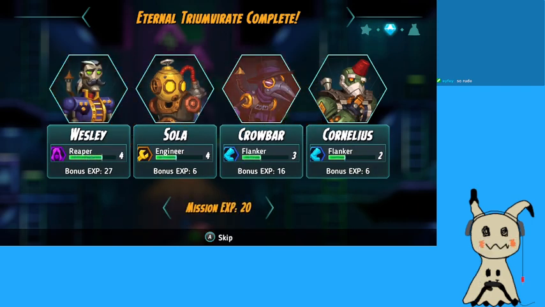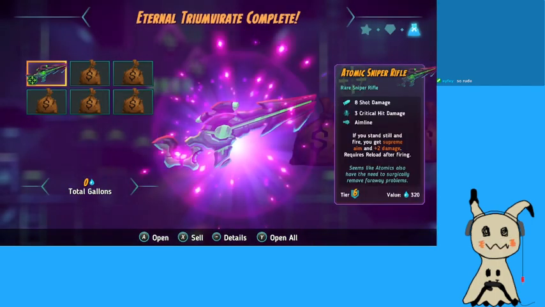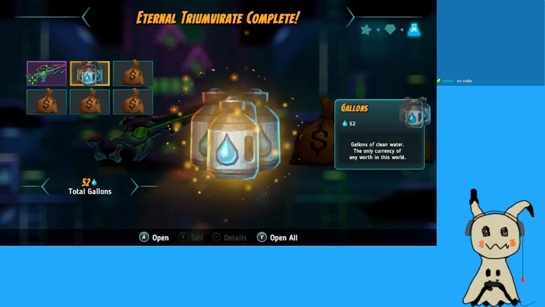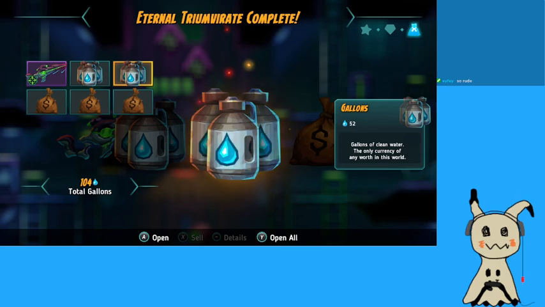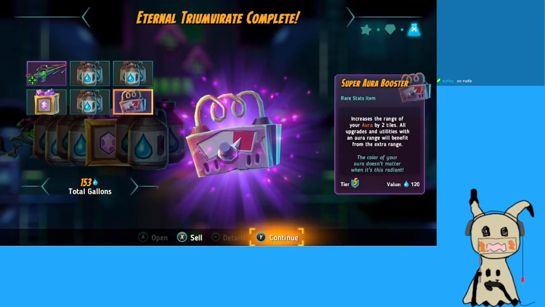Ooh, Wesley's almost done. Cornelius now level 3 with the cog capacity. What did we get? Atomic sniper rifle. Crit damage. If you stand still and fire, you get supreme aim and plus 2 damage. Ooh. Fancy. Ooh, what's this? Oh. It's another one of these! I just got one of these. I just bought one of these. Neat.